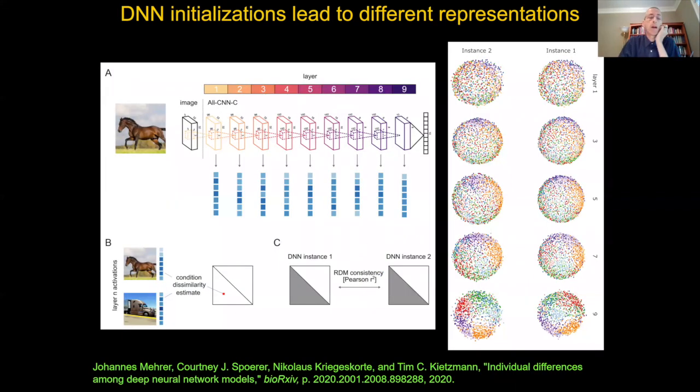And then thirdly, deep learning. Here's a deep neural network, some work by Johannes Mehrer, and they're basically looking at a convolutional neural network. You can see here on the right side, if you just look from top to bottom, these are the different layers visualized in a two-dimensional plot, and if you look at the bottom there, things are not the same. That's because, again, starting from different initializations, it gave different representations. In the end, it converged to different representations, both of which are potentially meaningful. So we can get into that a little bit later.